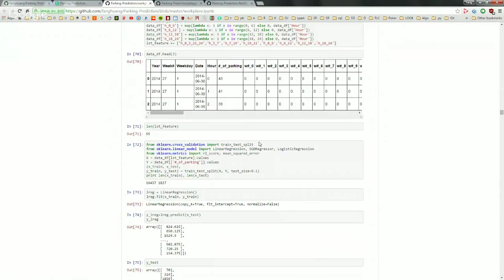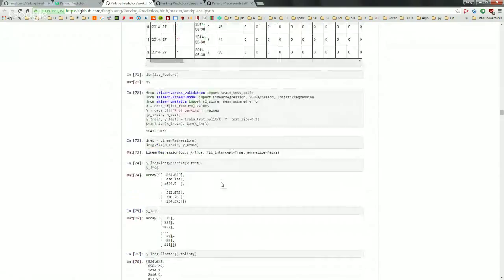So first I did a train test split. I basically split the train test to be 9 to 1. So 90% of the data set is the training data set, and 10% is the testing data set. That's just the old habit from doing classification problems.